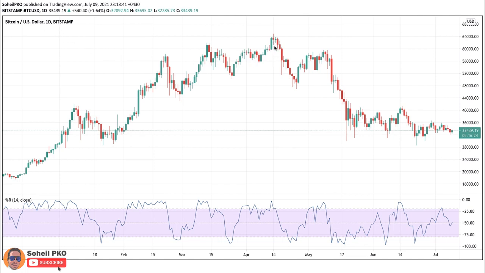So when the price goes above -20, it shows that if we consider the high-low range of the last 14 days, the price is trading near the high of this range or higher than that. This shows overbought condition, meaning the current price is near the top and this is bearish. So we expect declining of the price.